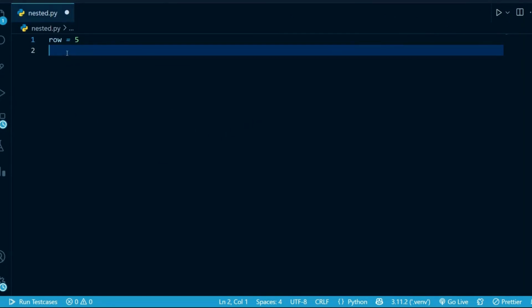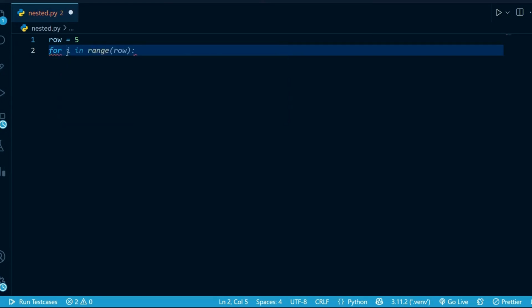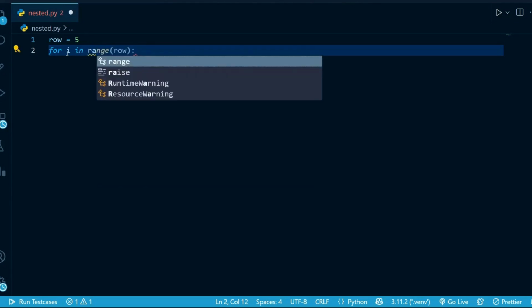So you already know how to start a loop. We use a for loop, then take a variable, then in, then range.